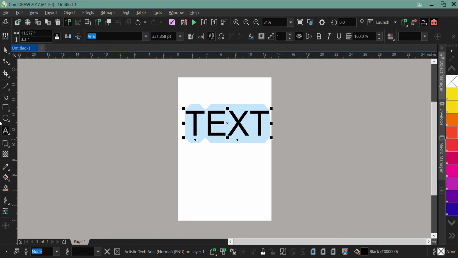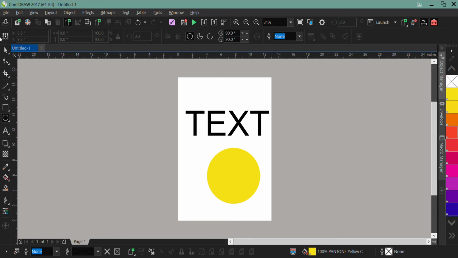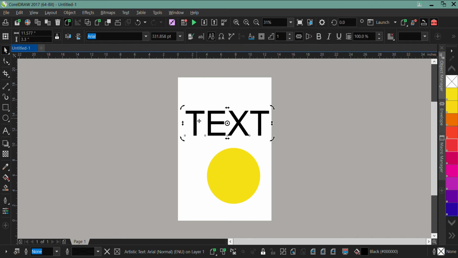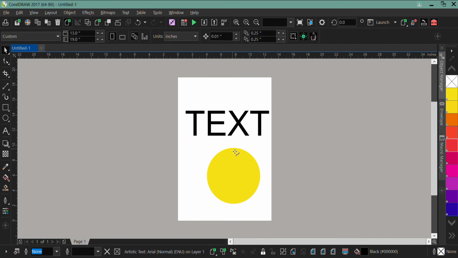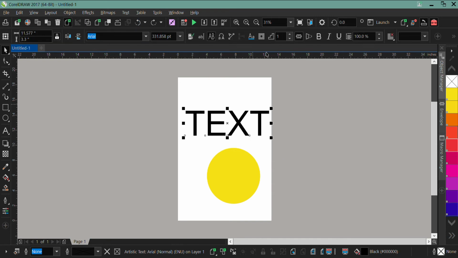And if I had an object here, for example, there we go. I can select this text and I can hit fit to path and put that text on the path real quick. So there's a lot of different things that we can do.